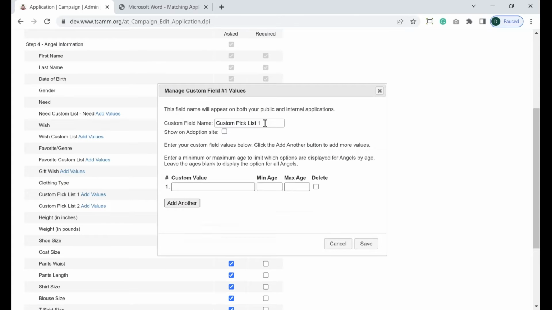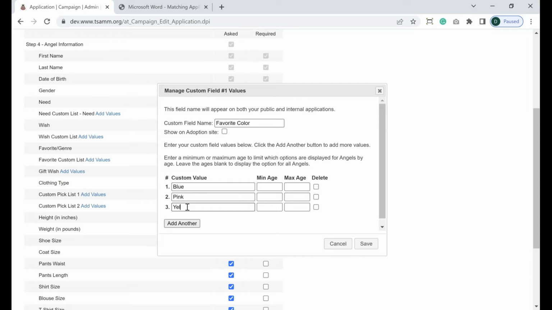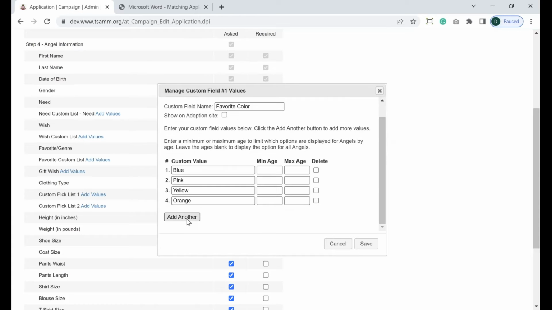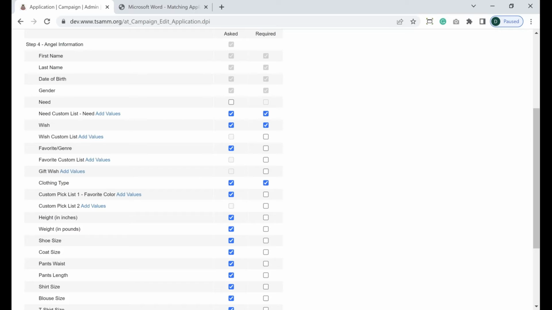So we'll put in here favorite color, and then you can add all the different values that you want. And so then you're creating, again, a custom drop-down list that you can present to the applicant to collect whatever information you need.